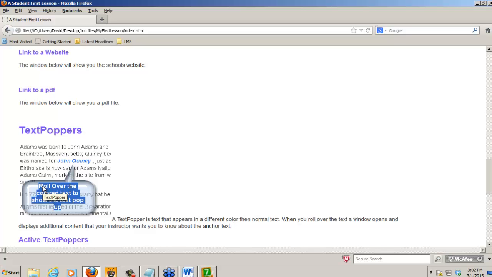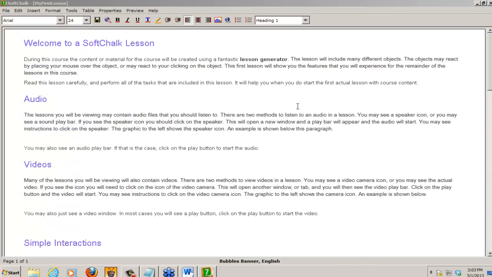The reason I want to close it is that sometimes when we perform a particular operation within the SoftChalk Create program and then try to display it back in the browser, if the browser is open, it may give us an error message saying that a file is not available. But if I close the browser, then it takes care of all of those problems. I'm back in the SoftChalk program. Now, let's try something because I know it's going to happen to somebody at some point today. Let's go to our title bar and click on the X on the right-hand side of the title bar to close the SoftChalk program.